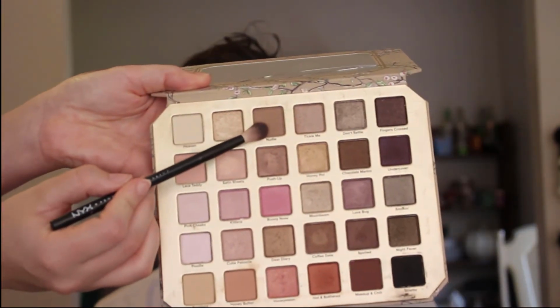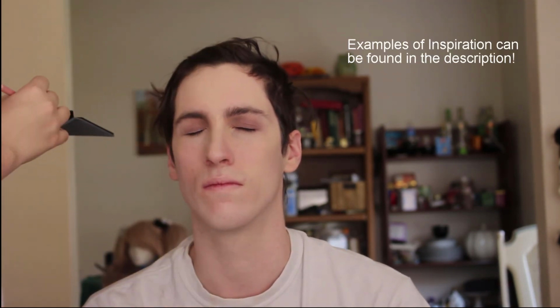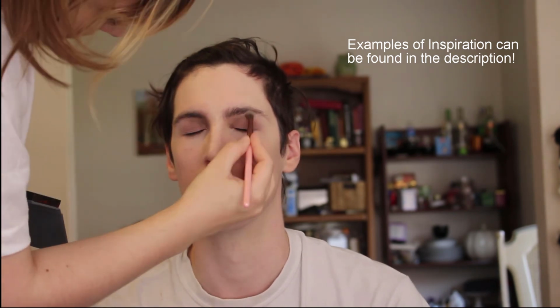And next we're going to be taking a more muted grayish taupe color and blending that into the inner corners and along the crease of his eyes. When we were looking at the information for Taako and looking at other people's fan art when we were originally designing this look, we realized that a lot of people drew him with kind of downward droopy-ish eyes, and we both agreed that we really liked the way that looked.